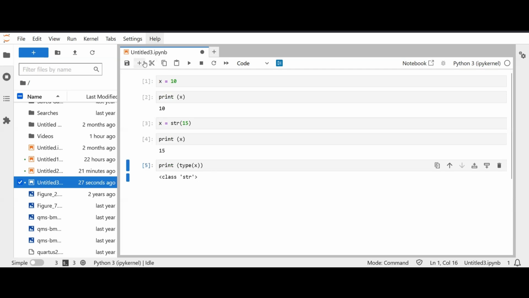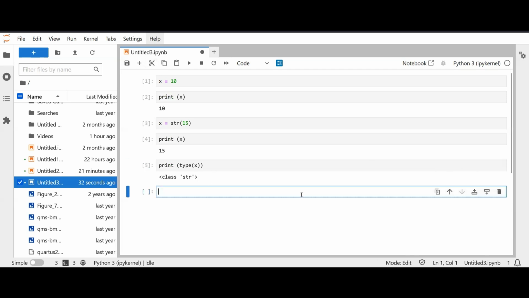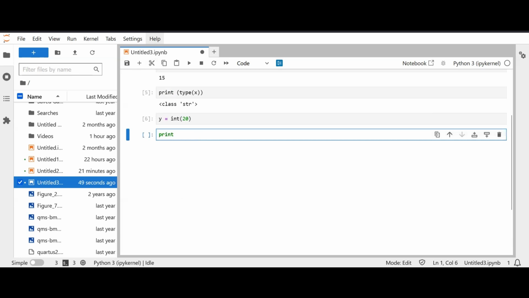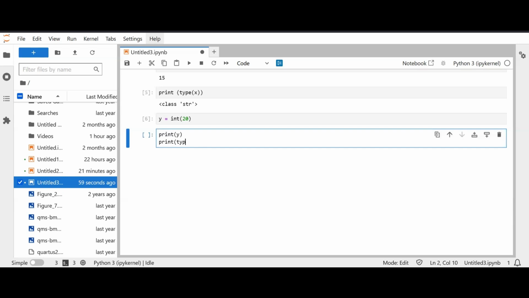And let's create another variable, y is equal to integer 20. So we can again print the variable y as well as print the type of this variable y.